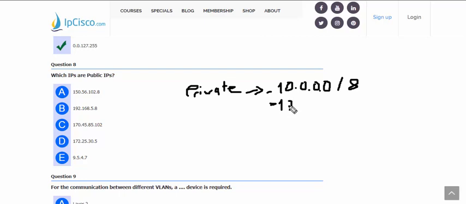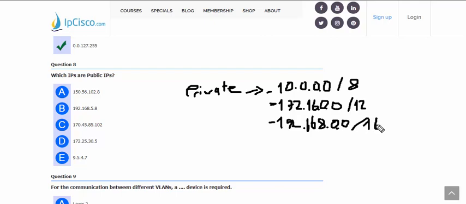The other is, yes, and the last one is, yes. And here let's check these values.